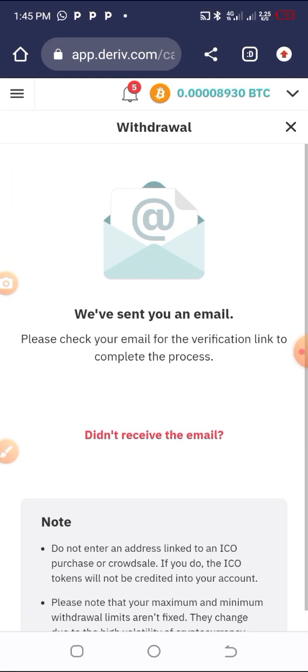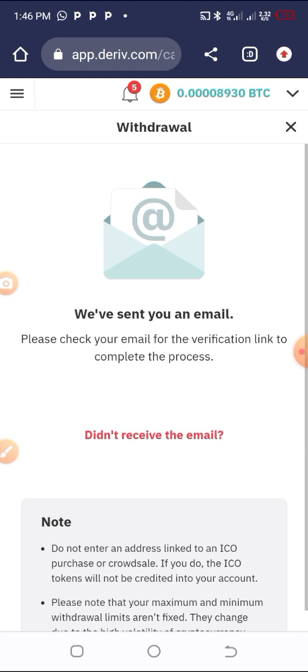I told you once everything is fine, when the system is not down, you should be able to get an option here after verifying your email to enter the Bitcoin address you have copied from Cheapercash. But it seems as if the system is down nowadays for Bitcoin. That's why it is not showing up. Remember two things. One, you should transfer your funds from USD or GBP where they are, to Bitcoin before you place a withdrawal. After that, that's when you can place a withdrawal, then verify the email.